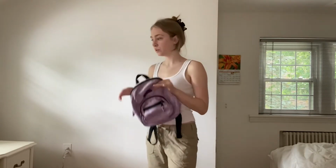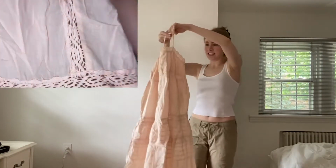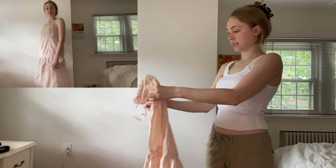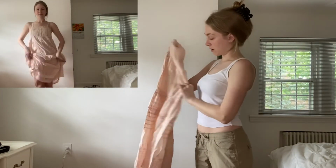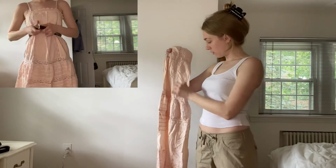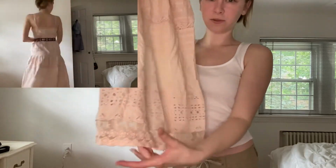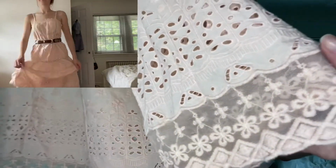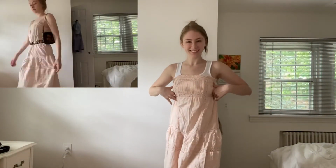This was 22. And the last thing I got is this Free People dress. Isn't that pretty? I didn't try it on at the store, so I'll try it on for you guys here. And I know I'm going to have to wear a slip underneath it because it is pretty see-through. And I'll probably belt it or something, or wear a jacket over it to just layer, but it has such pretty details. See all that? It's the end, and then we've got a little more lace in the middle, the top. How cute. So those are the three things that I got.